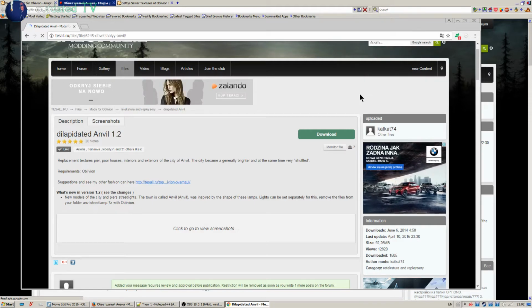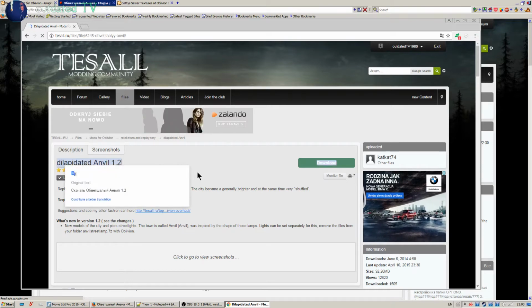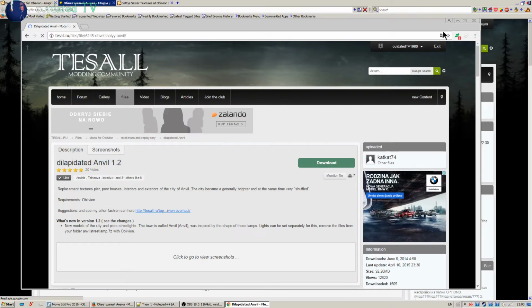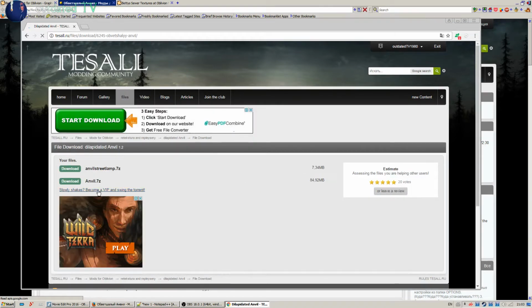There is an update that is a prequel to episode 4 of the video guide, where I explain how to log into this page, so you can use it to register an account here. And so after I opened the link, I'm greeted with the already translated page, because I clicked translate, and this is the Anvil retexture. I click on download, and actually I have two files here, and I only installed Anvil.